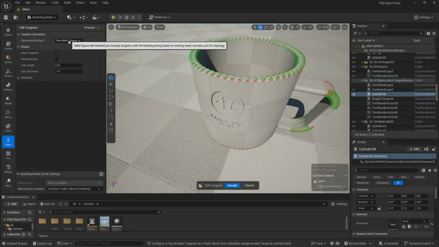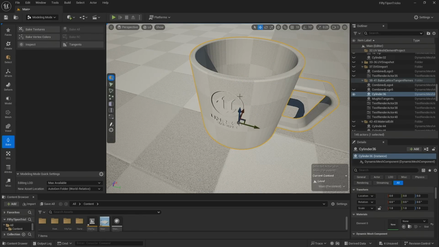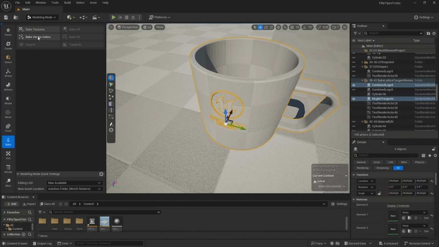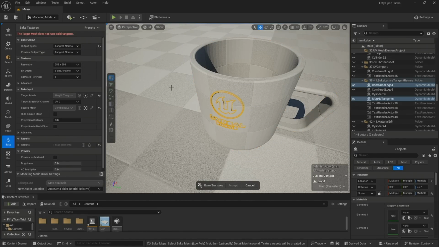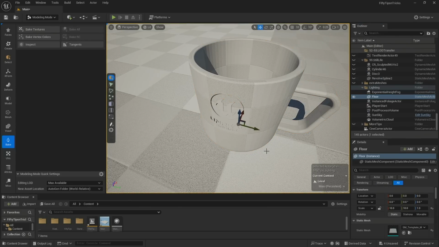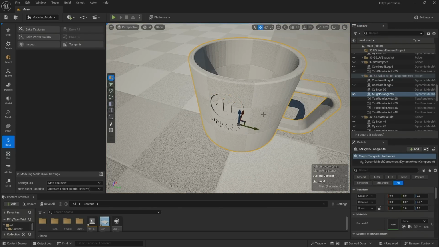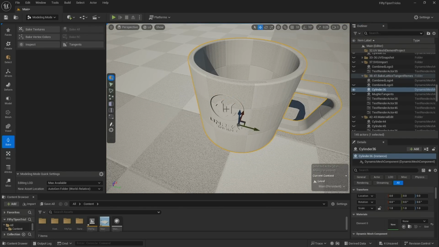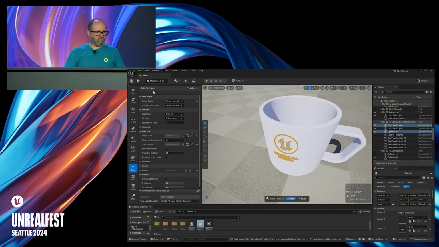I'm going to recalculate my tangents using fastMikkT and say accept. So now if I grab this guy and this guy right here and say bake textures, because I have two meshes in there. That's why. There we go.